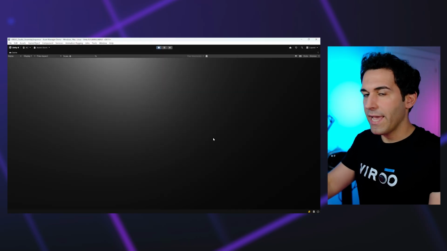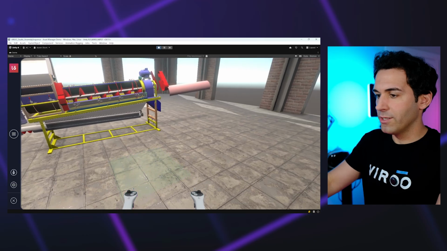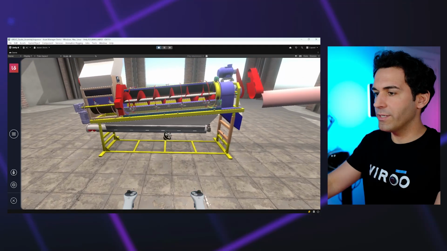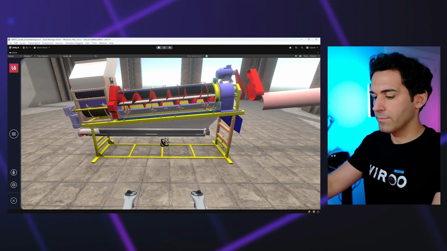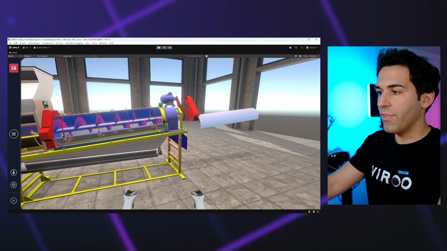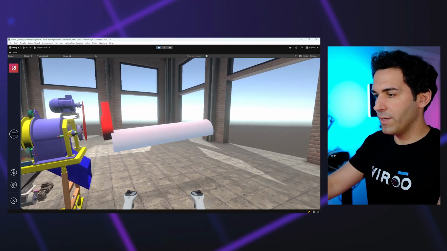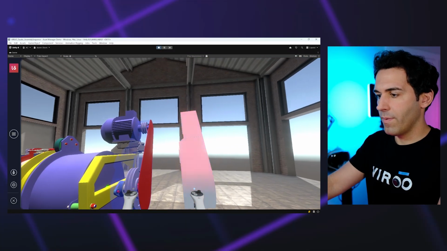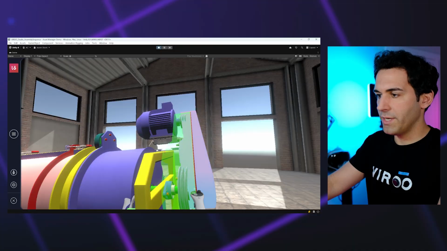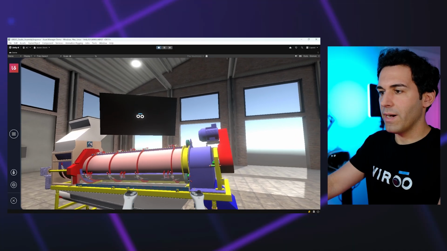Now if I press play, again, in a matter of minutes, without me having to code anything at all, I have a small training sequence built that has triggers, audio completions, grabbable parts, and even a video at the end. So I can just go inside my trigger. Welcome. I receive the audio instruction. Please put the parts in the correct place to complete the training. And then when it's finished, I can go to my piece, grab it, place it in the correct position, go to the next step, grab my part, place it here, and then I receive my ending video.